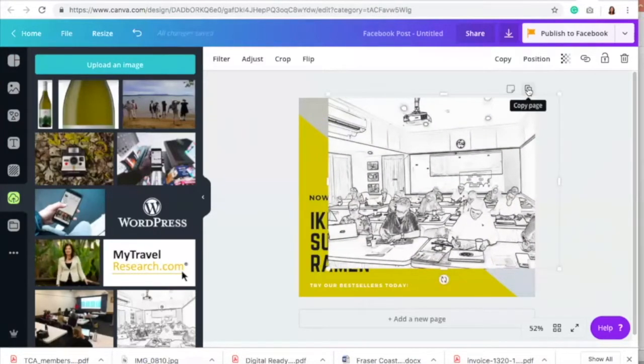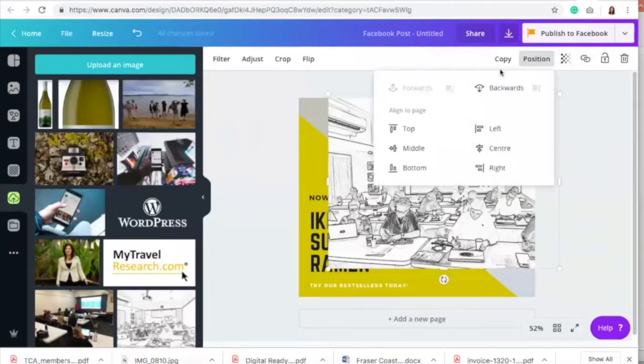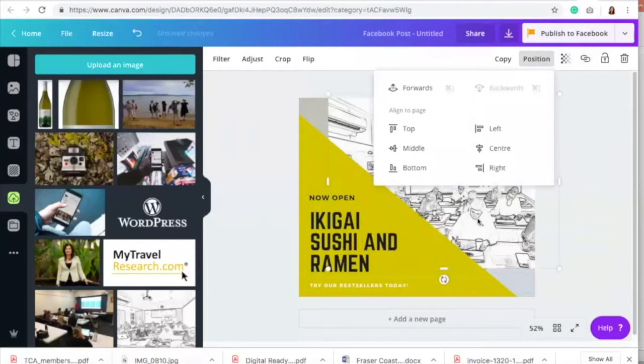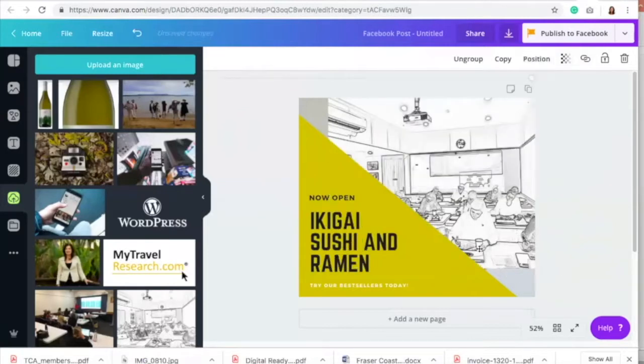And I could reorder that, send that to the back. So I won't go through the whole thing there, but you can see there that now I'm just tempted to do it. There we go. Push that to the back for you, so you can just see how easy that is to work.